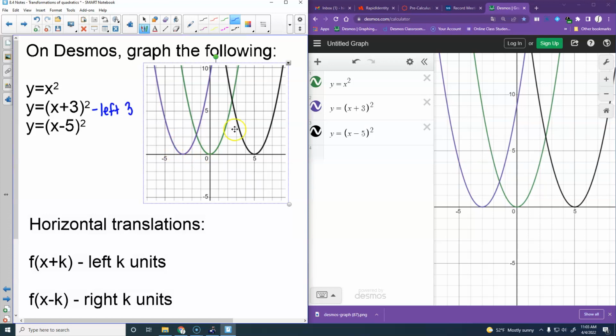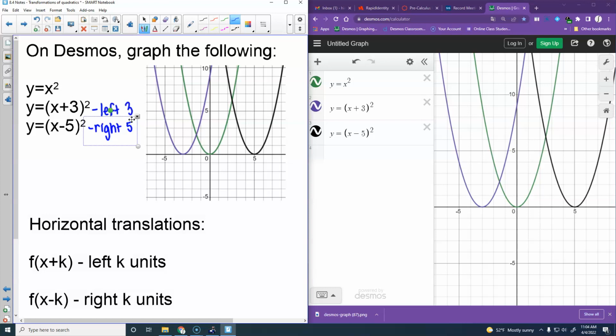Okay? Julian, what happened to the x minus 5 graph? It's the black one on mine. Okay, which way? To the right. So it went to the right 5. So there should be a couple things that we notice here. Whenever we have our number that we're adding or subtracting on the inside of our parentheses instead of being at the end of the graph like it was for the others, what is it doing? Moving it from side to side. It's moving it left to right.